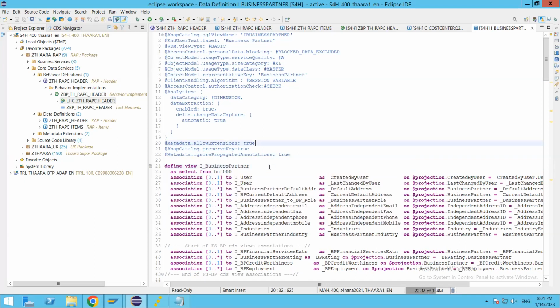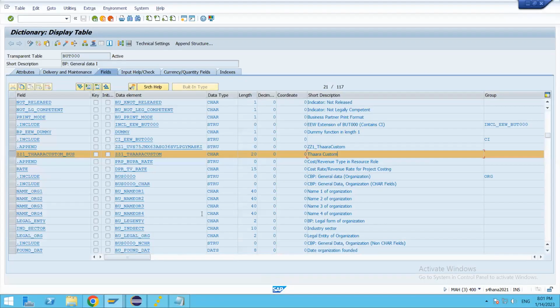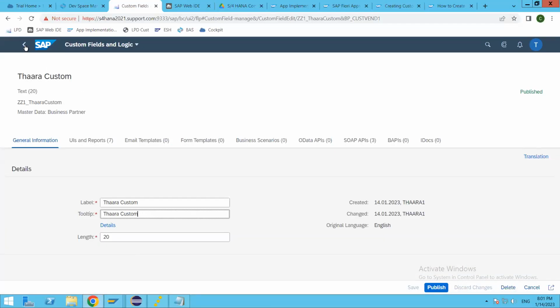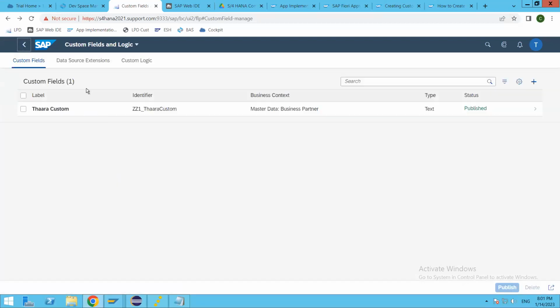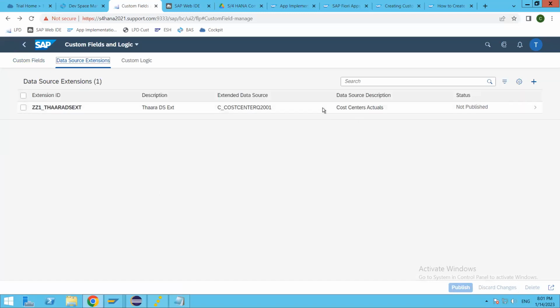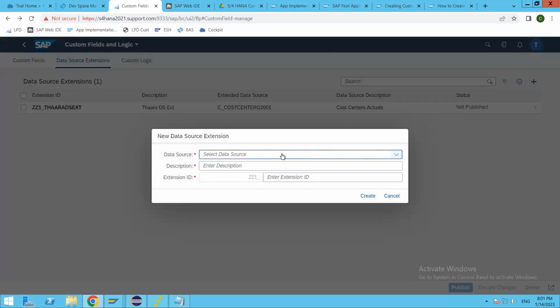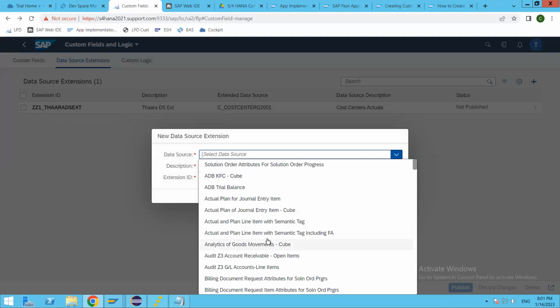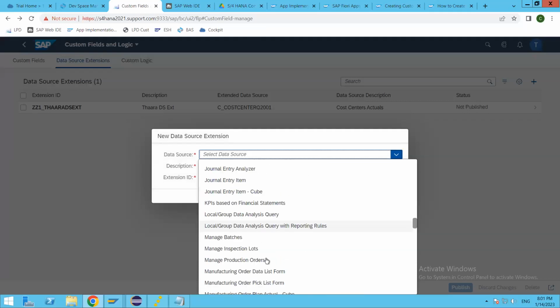Yeah, so now we have created a custom field, and then our next step would be data source extension, I think. So this is not published yet. Let us go ahead and publish, and before that need to check something here related to the master data business partner.